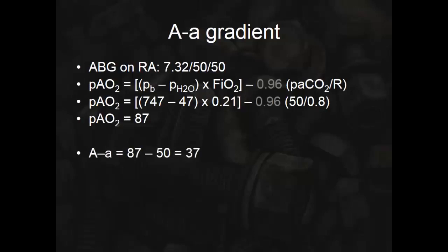Age. Okay. I use age divided by 4 plus 4. Other people use age by other numbers. But whatever equation you use, just stick with it and apply it every time you look at somebody trying to figure out their A gradient. So this lady's A gradient should be 11. It's 37. There's something else.